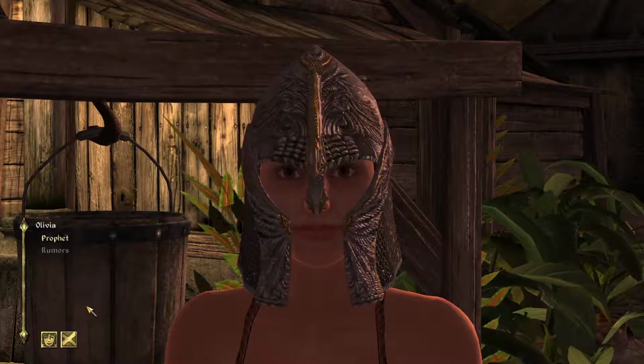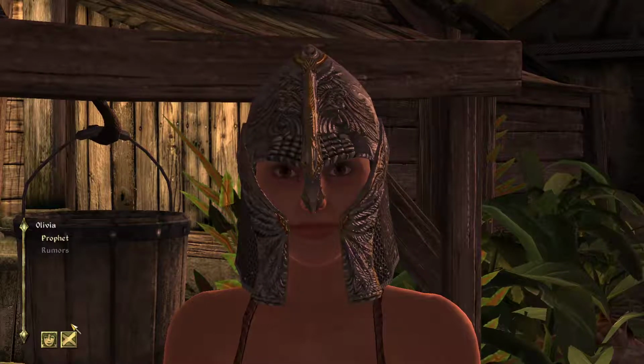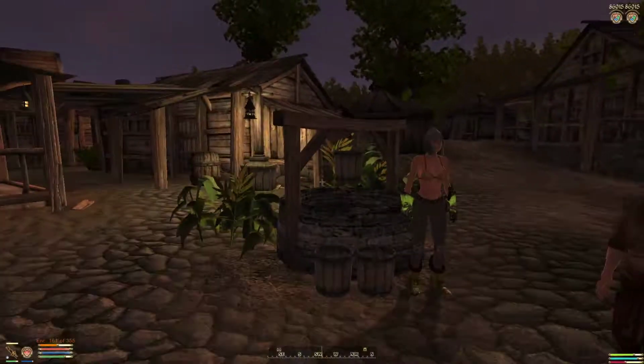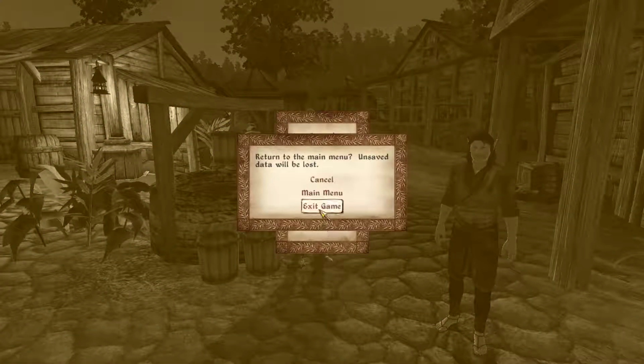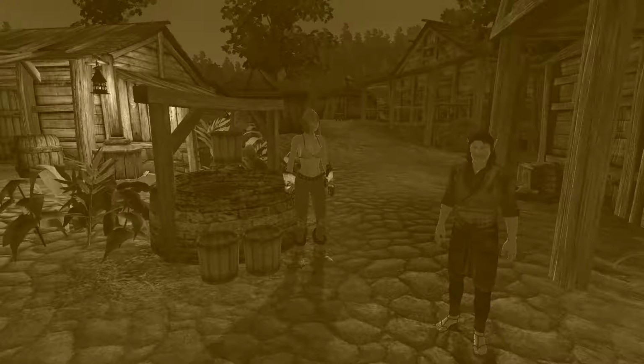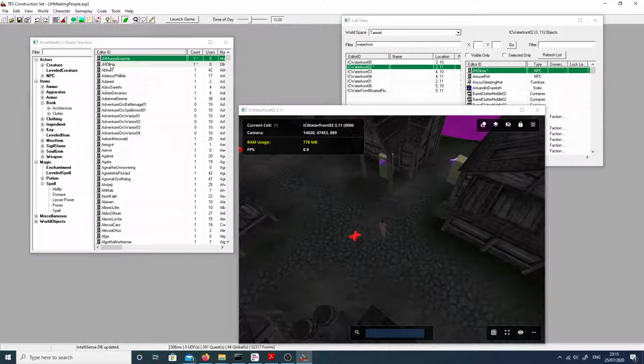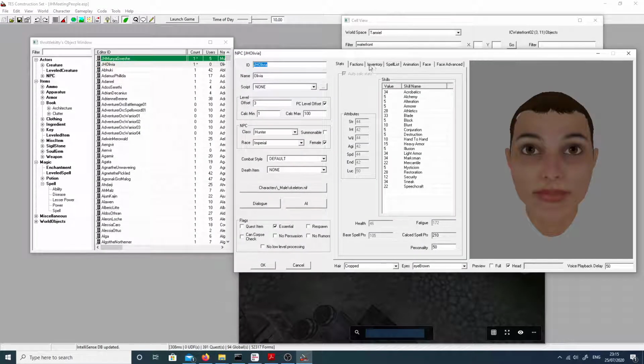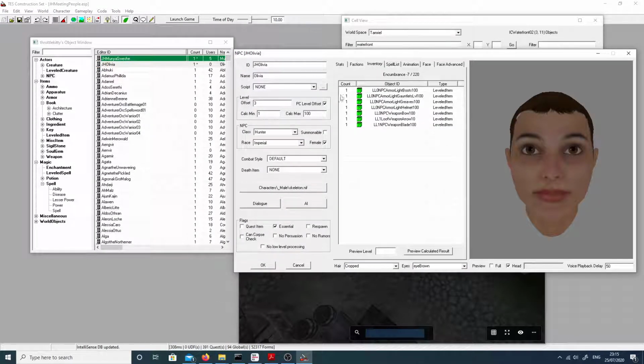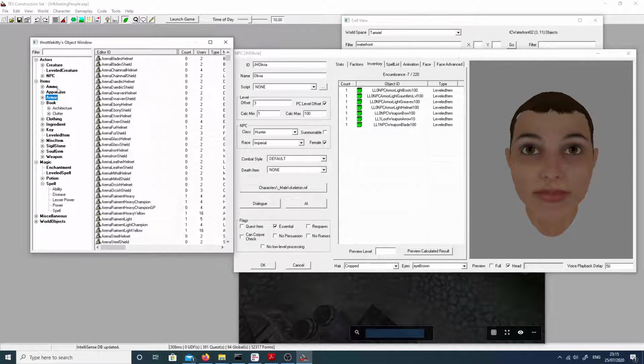Now I think I forgot to put the leveled something called Curious. So in fact, while we're here, yeah, the NPC's there. Right, I'm not going to use that. I kind of made a mistake there because she didn't have any armor on her chest. I can't pronounce that word, I just call it chest armor.